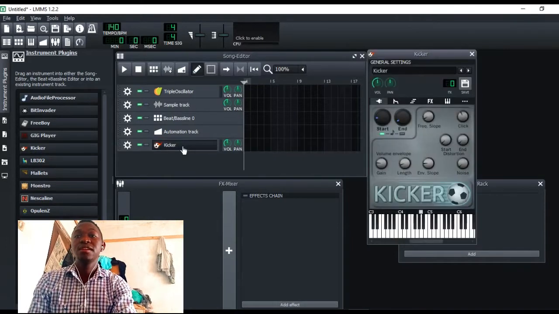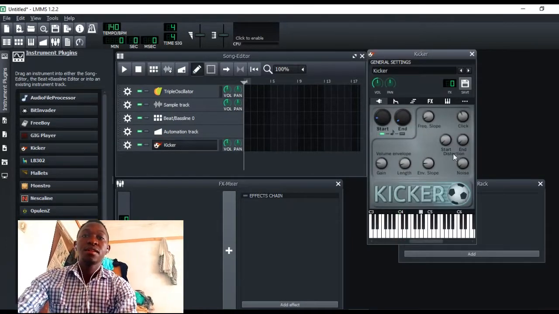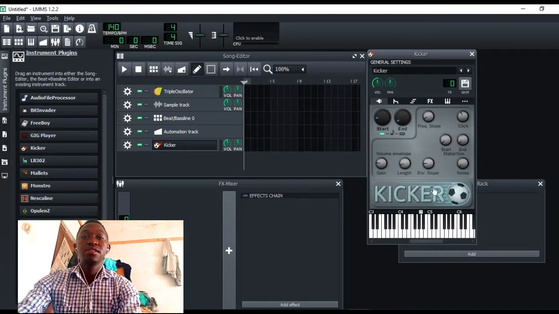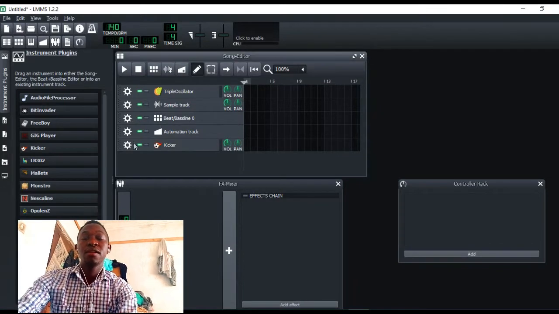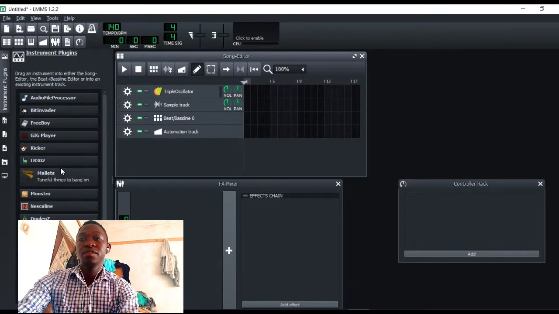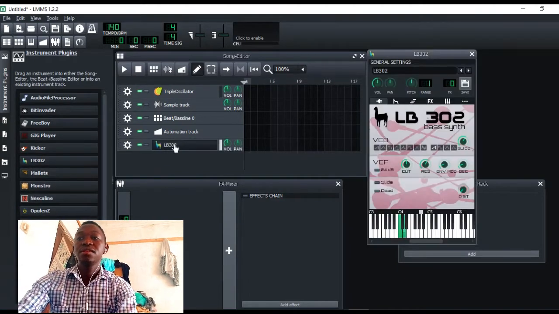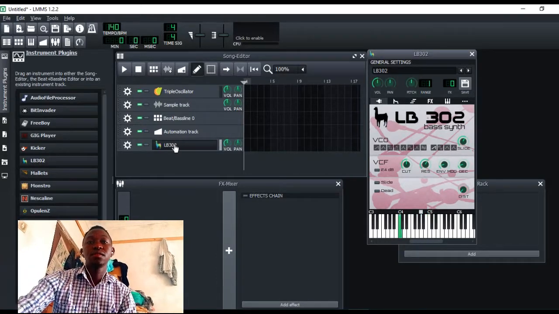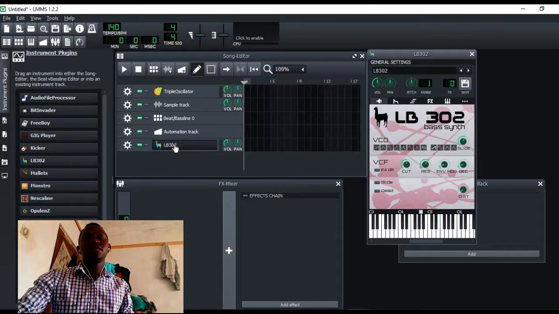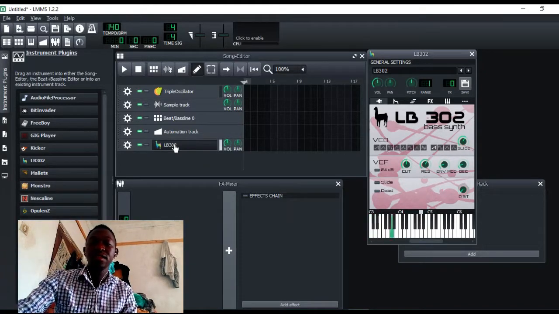So there is this Kicker, and with this Kicker, you can twist around these knobs and create your own kick sounds and whatever. That's for you, but you can use it as it is as well. And there is this one, the LB302, it's the best thing.